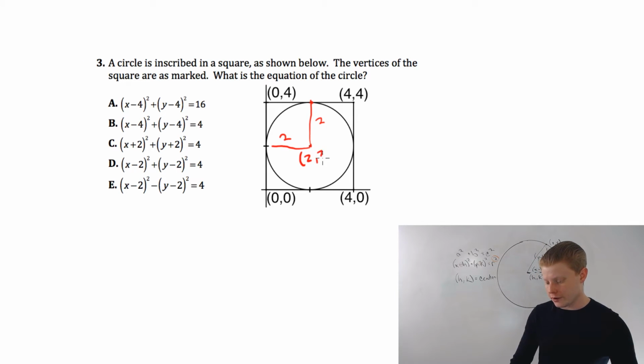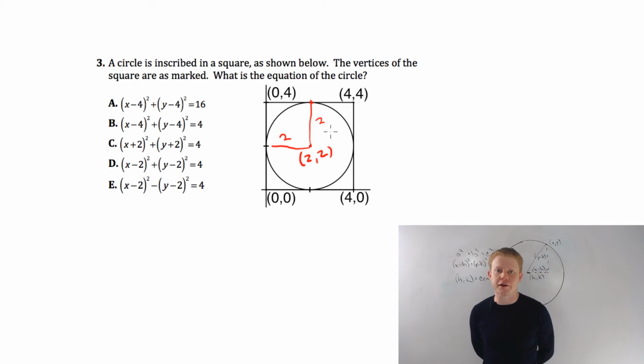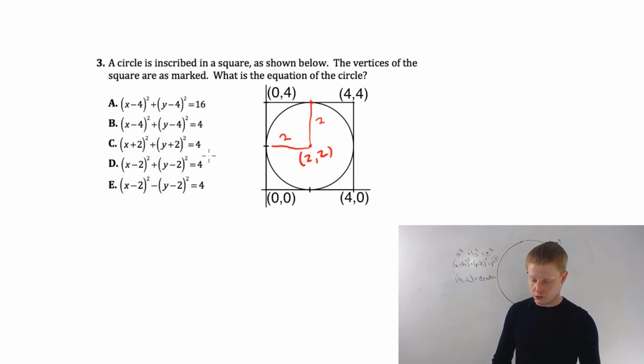Now here's a little hint. If they ever tell you that it's tangent to the x-axis at 2, the center of that circle will have an x-coordinate of 2. The h-coordinate will be 2. If it's tangent to the y-axis at 2, it will have a y-coordinate, a k-coordinate of 2. The center will be 2, 2. That's just the way these work. Okay, so I know my radius is 2. So my radius squared would be 4. So using this strategy, I can get rid of a. It didn't do a lot for me. But now I can go back to my 2, 2 thing. This goes away. This goes away. And then you still just have to remember this.